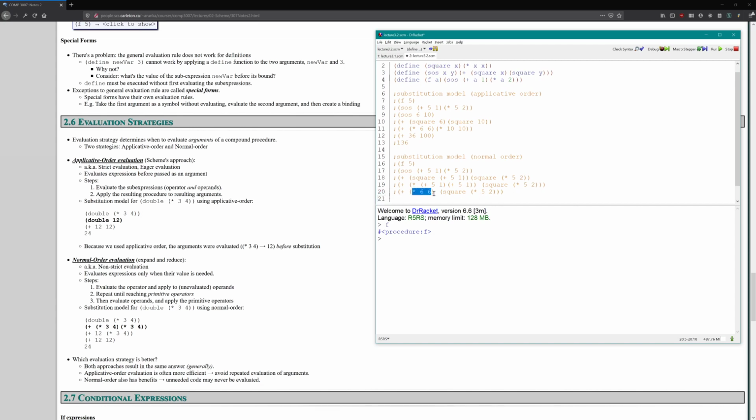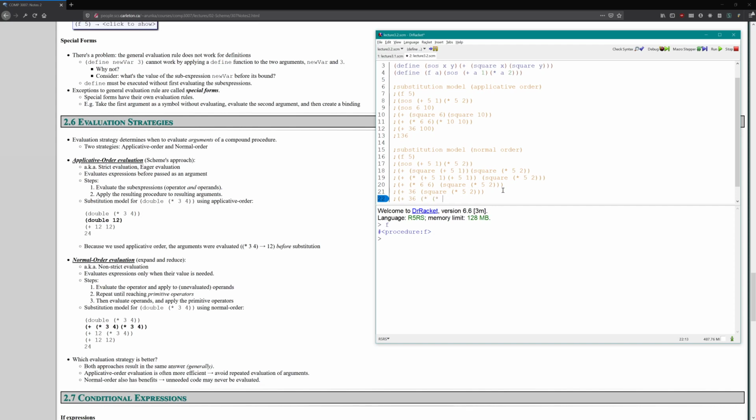Close and close. Okay. And we keep going. So this multiplication now has primitive values, so we can apply it. So we have plus 36, and then square times 5, 2. All right, and then to apply this square to figure out the value of this sub-expression, we do the same thing we did before. We apply the function, because it's a compound function, directly onto its arguments without any evaluation. So we'd say 36, then the body of square, which is times xx, where x is times 5, 2, times and plus. Okay, and now we just have arithmetic, so we can just collapse the whole expression. 36 times 10, 10, plus 36, 100, and then 136. And notice again, we got to the exact same answer, just in a different order of expression.